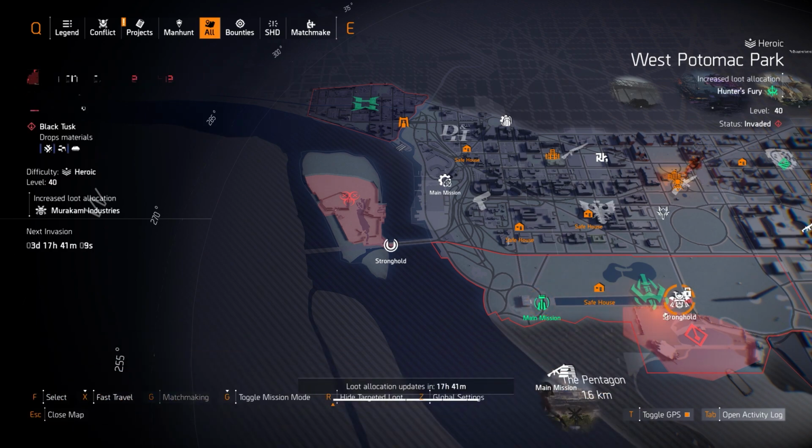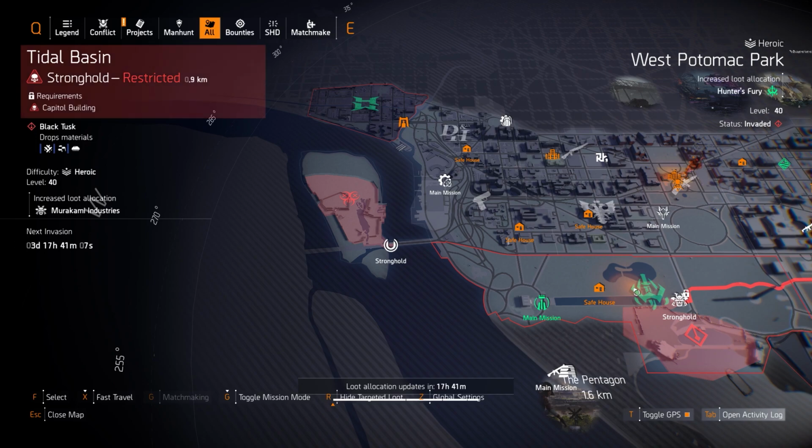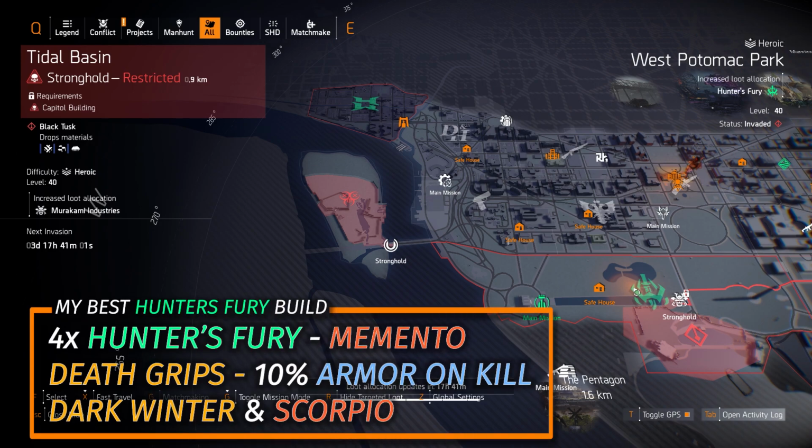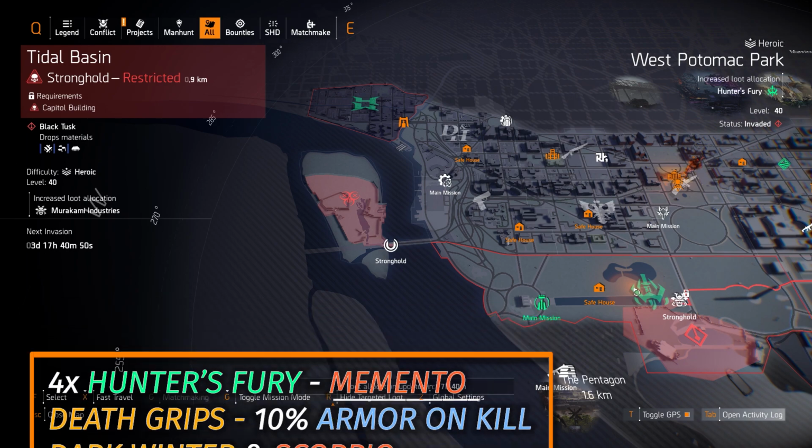And then next up we got Hunter's Fury West Atomic Park. I will put my favorite Hunter's Fury build in the top title card and bottom left overlay. That is 4 pieces of Hunter's Fury, the Memento backpack, and Death Grip gloves with 10% armor on kill. And then of course I run the Dark Winter and the Scorpio with Septic Shock on that, 3 blue cores, 4 weapon cores, and then the skill tier from the Memento backpack.